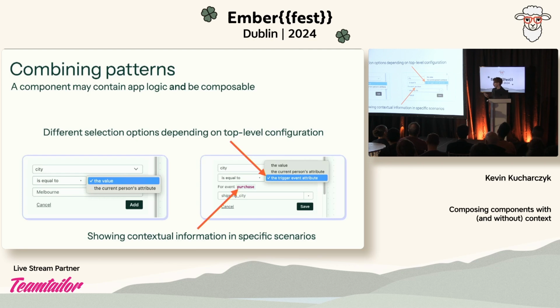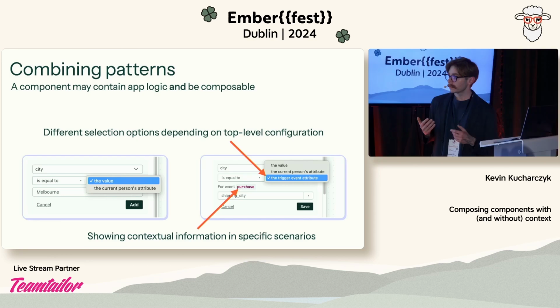So again, we've mixed the context pattern with arguments to build components that a developer can use to be productive, but that don't stop us from building these interfaces or changing things in the future. So at the top level, we pass in all the business logic and all the arguments, but internally, we provide those arguments as a context so that all the child components can read it. So I, as a developer, just invoke the condition filter and tell it to, yes, include trigger event attributes. And that configuration option will reach the child components that care without repeating the argument through each level.